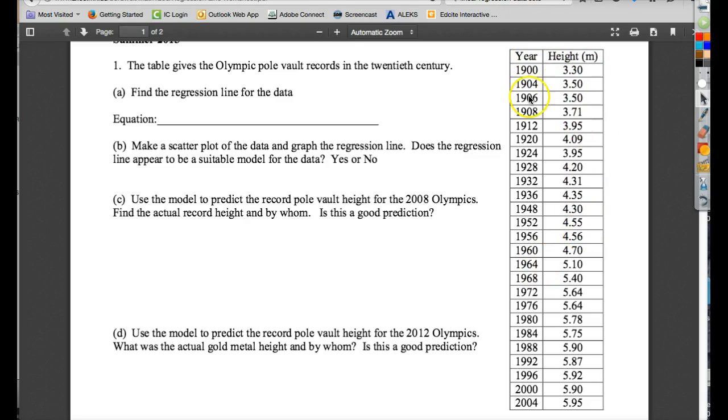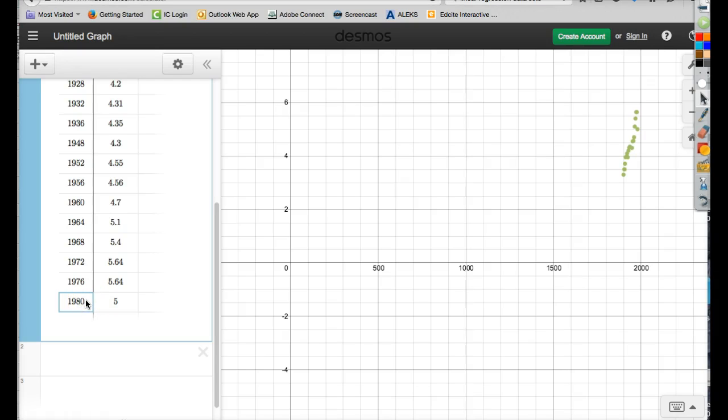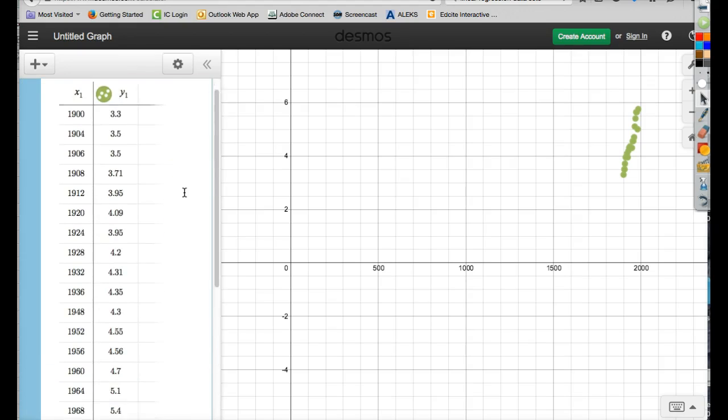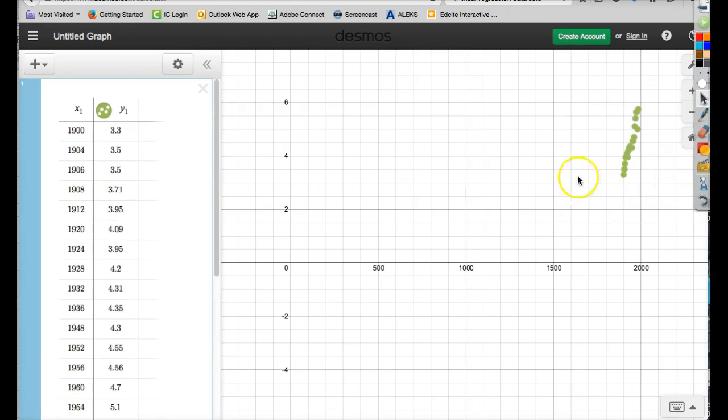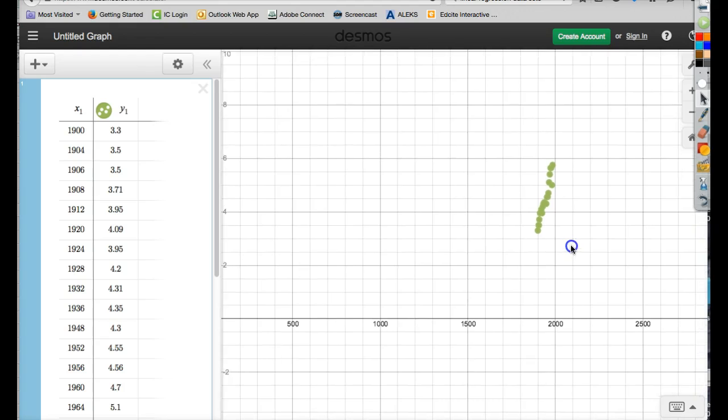So I will put years in for X and the heights in for Y. As you can see here, you can just go in and type them, and it will work. So here is my data, and here it is on the calculator.